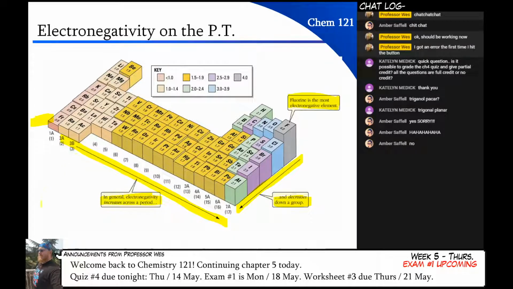There are some exceptions. For instance, in the middle of the periodic table, there's this weird region where these metals have slightly higher electronegativities. And you may have heard these called the noble metals before. The reason they're called the noble metals is because people in nobility like them. People like gold and platinum because they are expensive. And they're expensive not only because they're rare, but because they have special chemical properties.